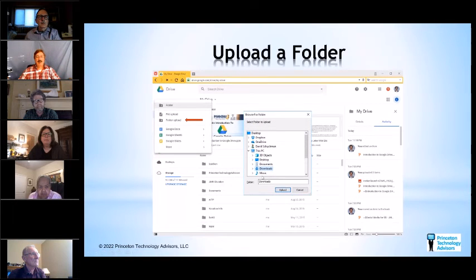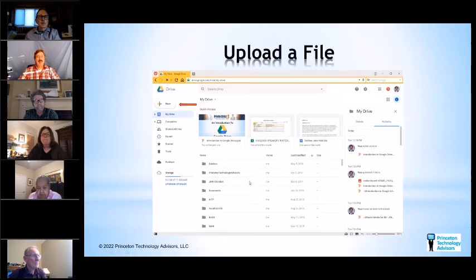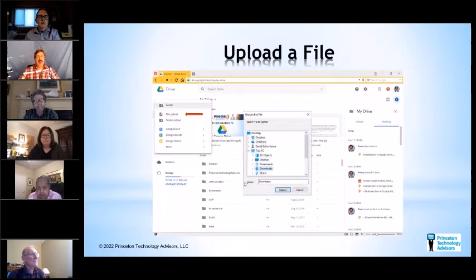See? So there it's looking at my download folder. It's for uploading a folder. And this would be for a file upload. And it's looking in my downloads folder to find a file. So it's Google Drive, but it's talking to your computer. So the way your computer opens and searches is the way that Google will take advantage of. So you're at least a little bit comfortable. It will kind of work the same way.